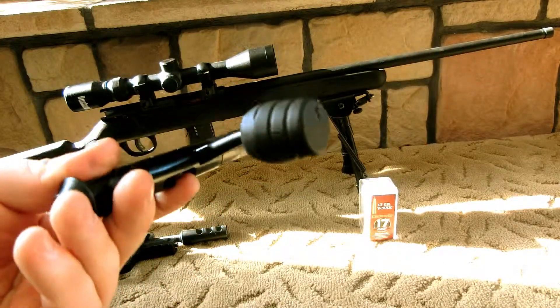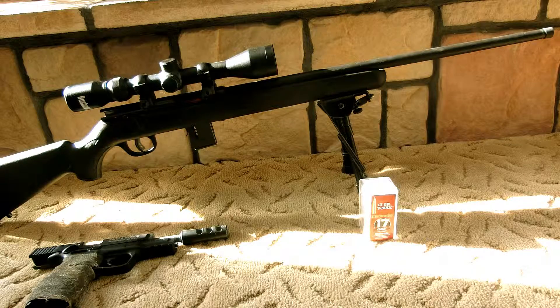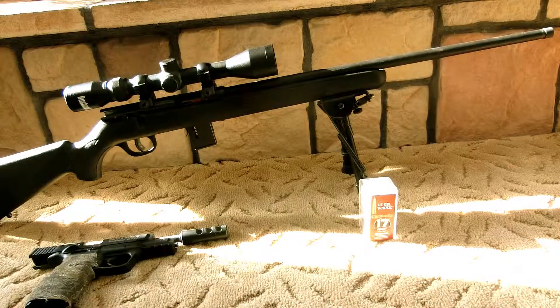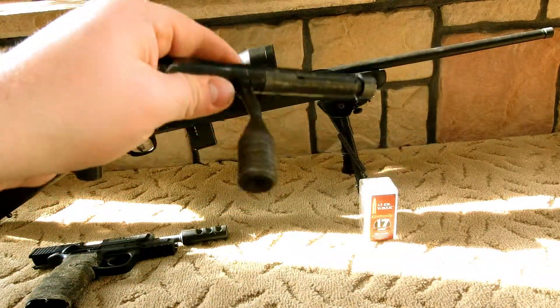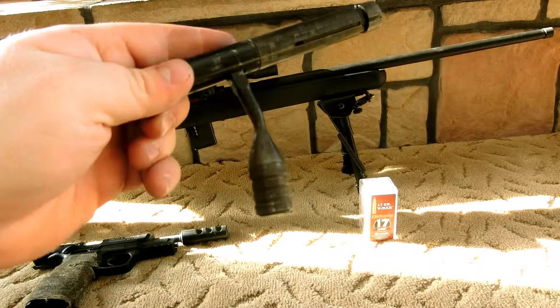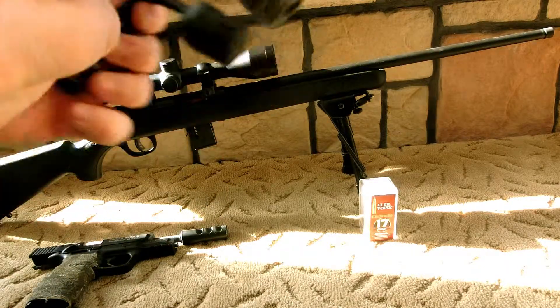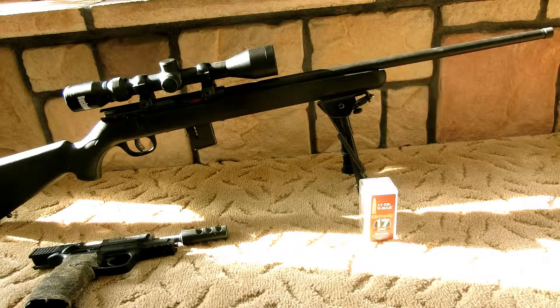I want to compare that to one I made during high school on my Savage Mark II. Notice how I go with Savage on most of my bolt-action rifles — except Mosins, obviously. Here's what I made myself on a lathe; I welded it on there out of some mild steel. I made that in high school and it still works to this day. There's the KRG, there's mine. Not too shabby. It's a bit sketchy, yes, but this is a beat-up old rifle as far as my Savage Mark II goes — not the 17 HMR.